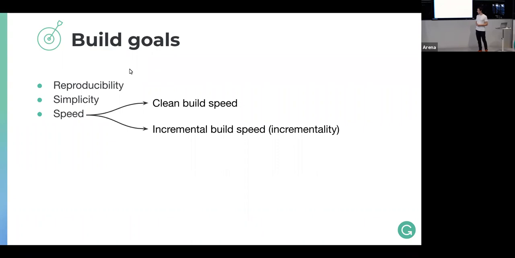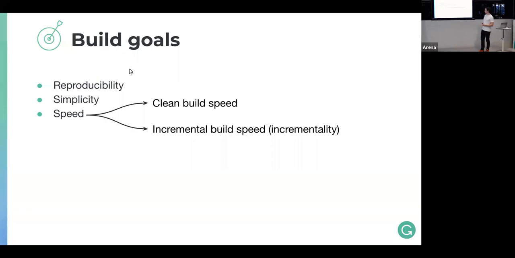Now, when you look at goals, you should always ask a question, is there a conflict? And yes, there is a conflict in these goals. The biggest conflict is between incrementality and reproducibility, because reproducibility is usually achieved by running your build in a disposable environment and not passing any artifacts and any files between environments for 2 subsequent builds, essentially. So every build is a clean build. And this was the goal when continuous integration tools were first introduced, I believe, to have a disposable environment for each build. So each build is easily reproducible, and you never have weird side effects of builds.